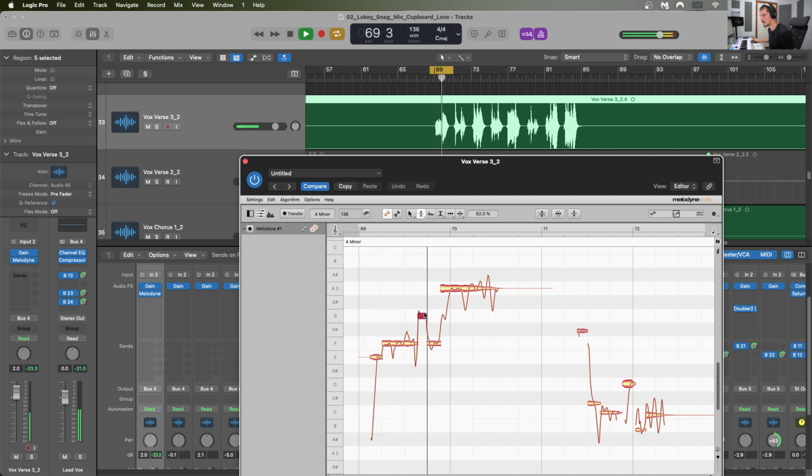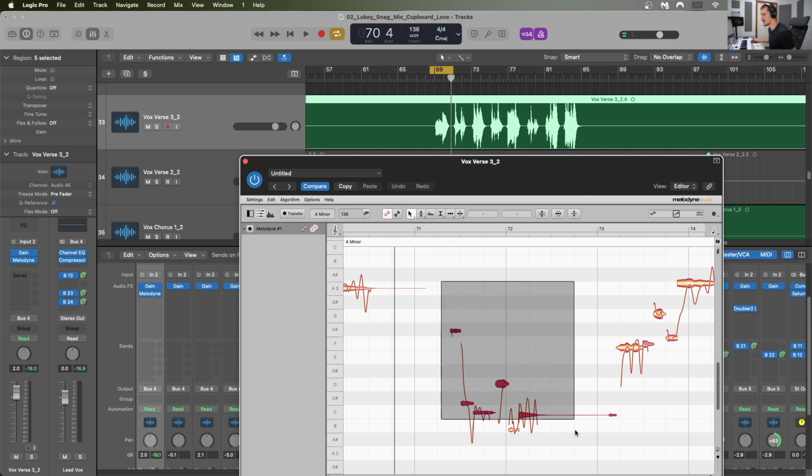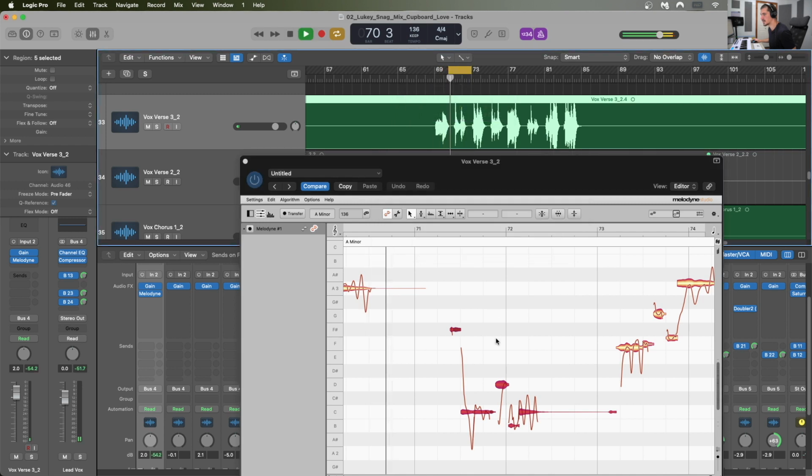Don't need a reason to love. Maybe that has to go down a little bit. Don't need a reason to love. So that sounds good. Then I would go to the next one right here, select that, go up to pitch center, center it all. Move on to the next line.